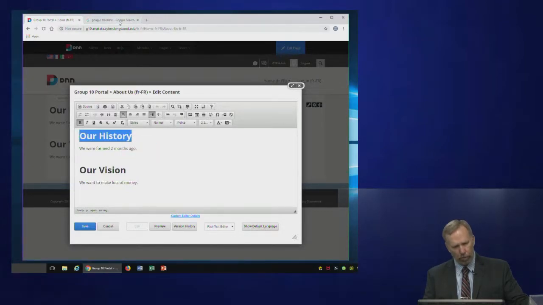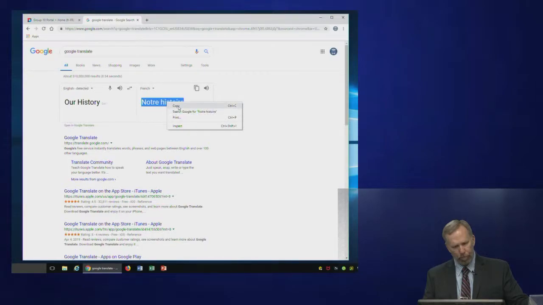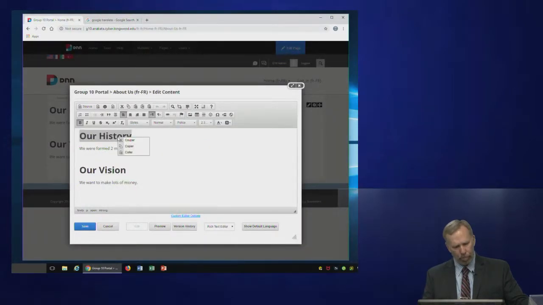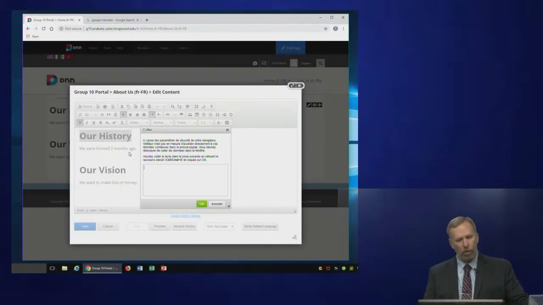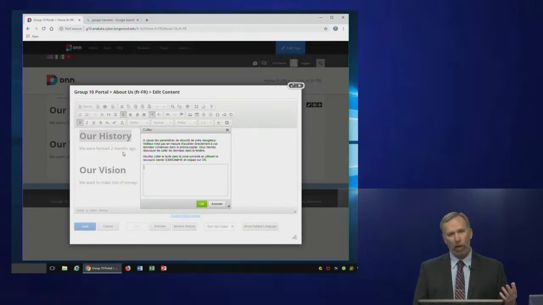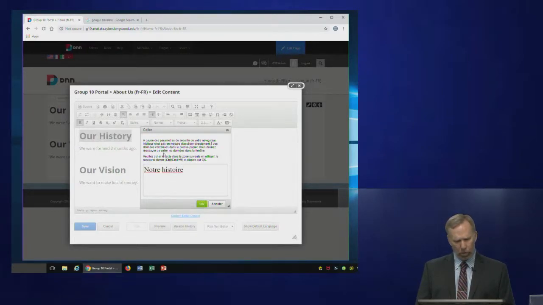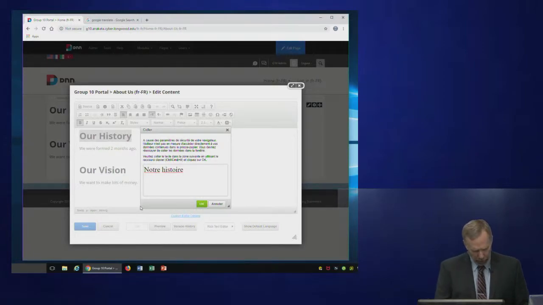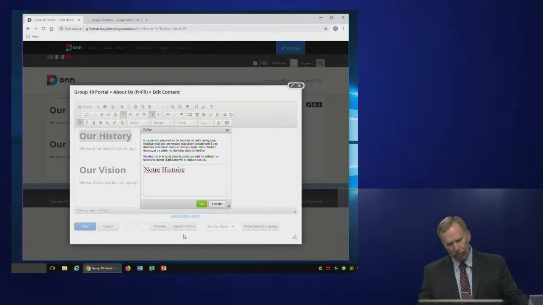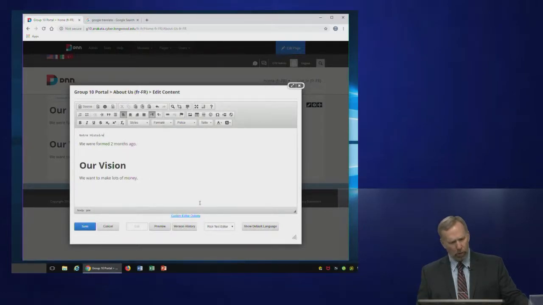nope, hit the wrong thing. Notice when I say I want to paste this, that it gives me a warning, and it gives me the warning in French. So it knows that I'm maybe a native French speaker, and it gives me the warning in French. And I'm going to put it in here. I'm going to change it to a capital and say OK.